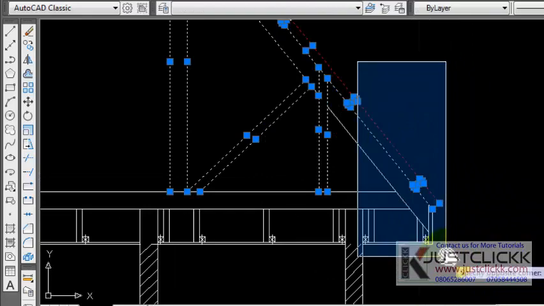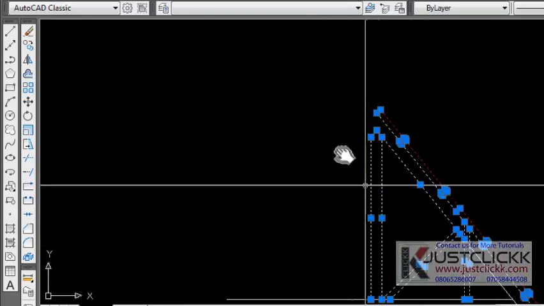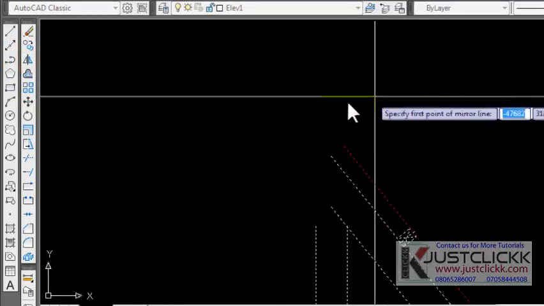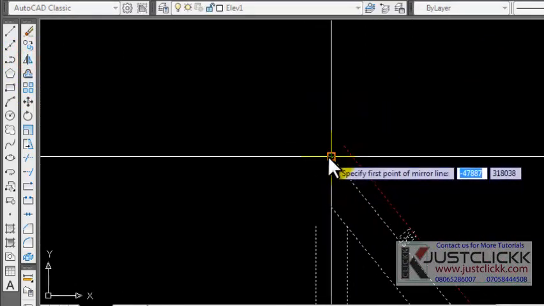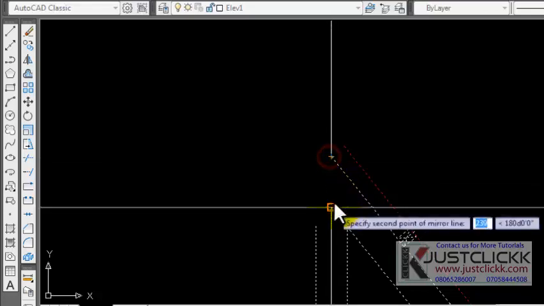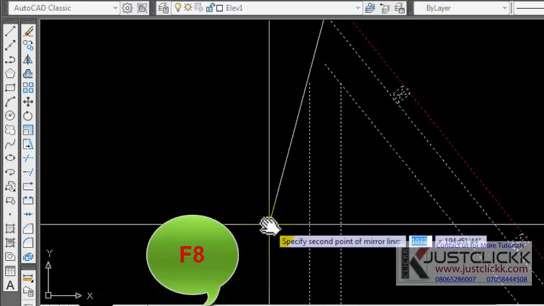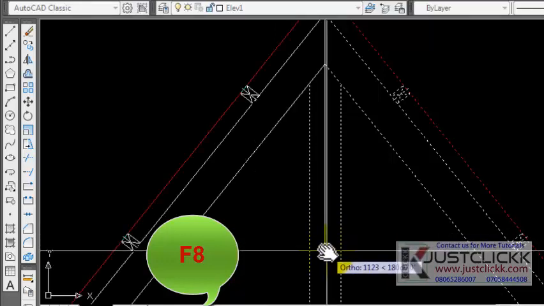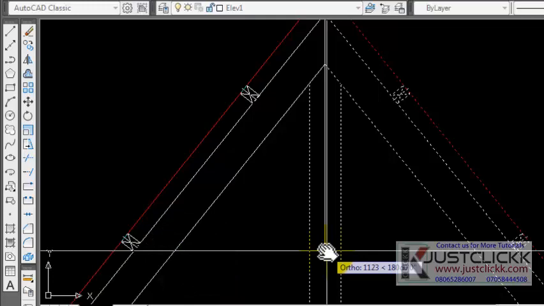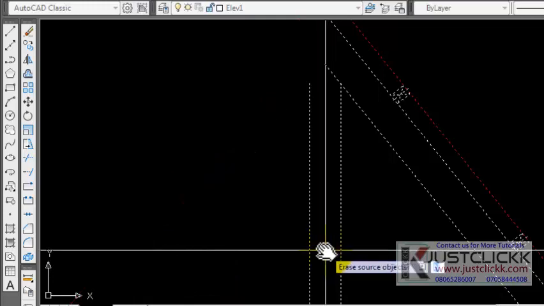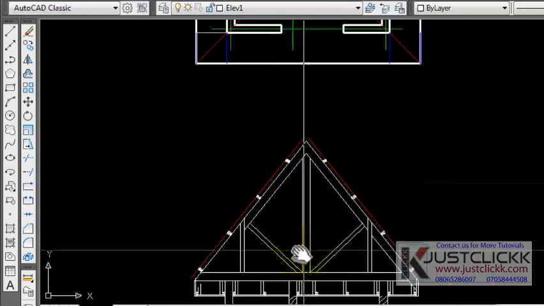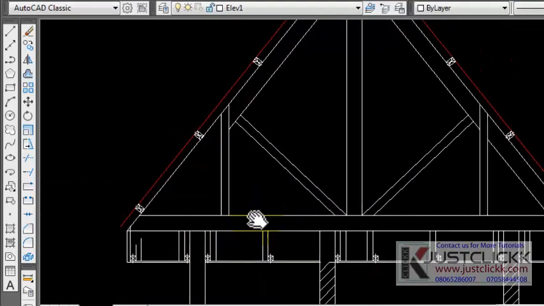Select plus the ceiling, the noggins, all of that, and click the mirror tool, and then this should be your center point, the terminal of those trusses, and then move it downward. Make sure you're on auto while you're performing mirrors. Always be on auto, and then the preview is given to you here. Then click. Once you see the preview and you're okay with it, then click erase source objects. No. Press the enter key, and then you have it this way as well.